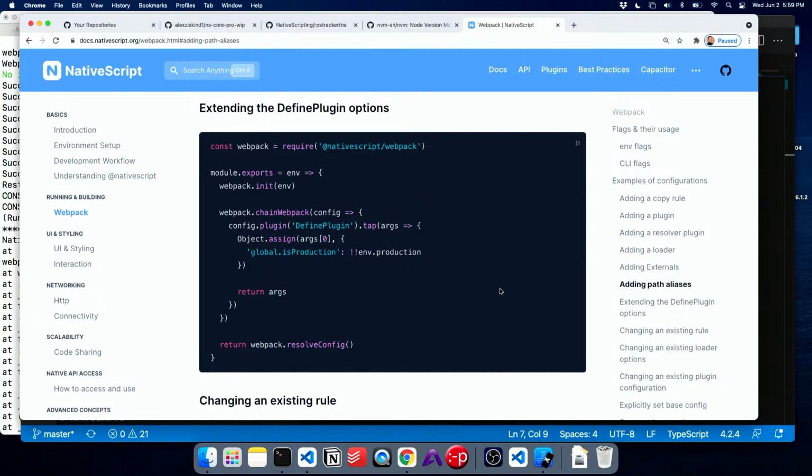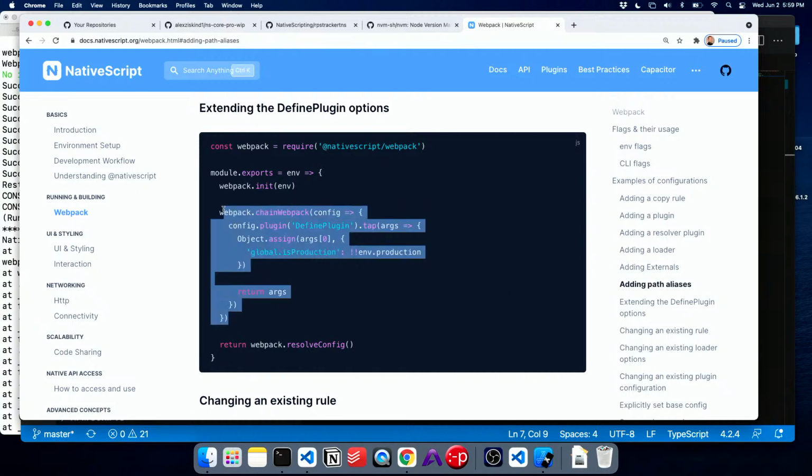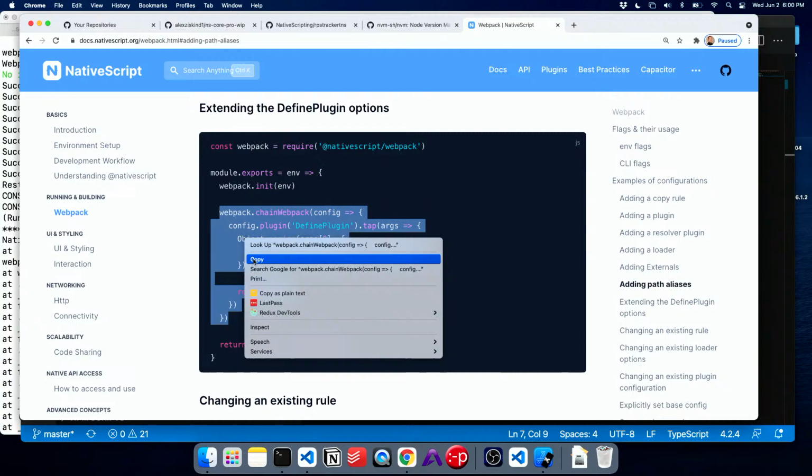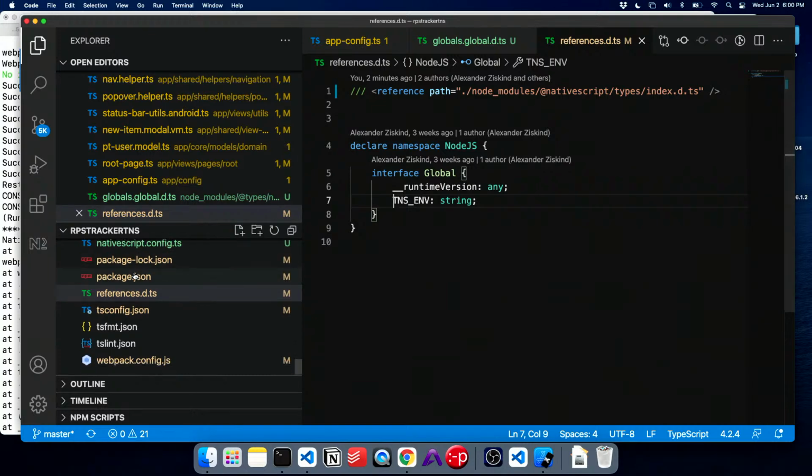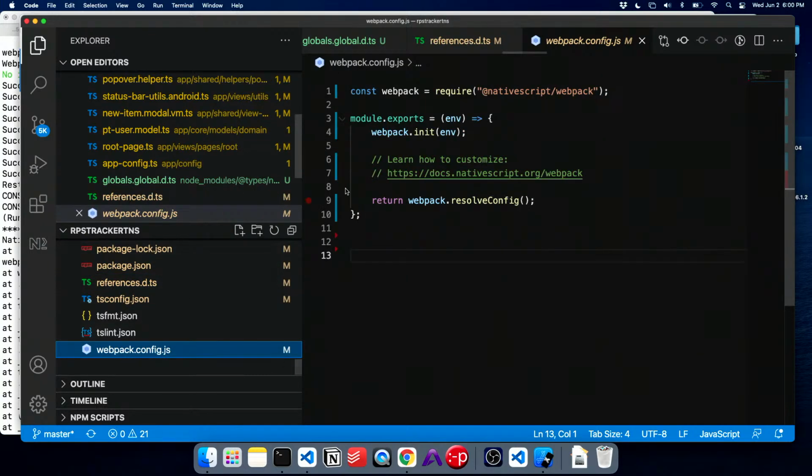So you can actually just copy and paste the center section of that webpack config. This? You could copy, yeah, you can copy and paste the whole thing if you want, but we just want that center because that's the example that we need. And we want to go to our webpack config, and we're going to drop that in the center of our webpack config here.